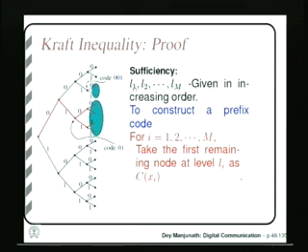Suppose L1 is 2 and L2 is 3, then we will go to this level and then choose the first node available. So, what do we mean by the first node available? Remember that some nodes at this level might be disqualified by already chosen code words. For example, if we have chosen this code word, then this has disqualified these 2 nodes at level 3. So, we cannot choose this node as the next code word. So, we choose the node at this level that is available, the first node that is not disqualified. So, we take that and we keep doing that. This will disqualify these 2 nodes, and then again we take the next code word similarly. So, where are we using the condition given?